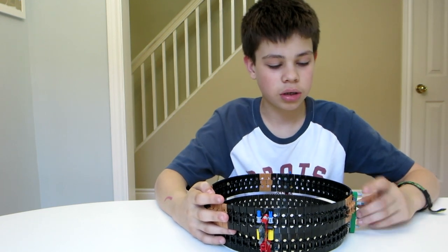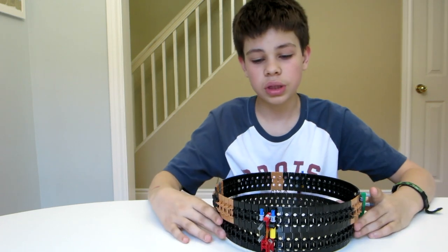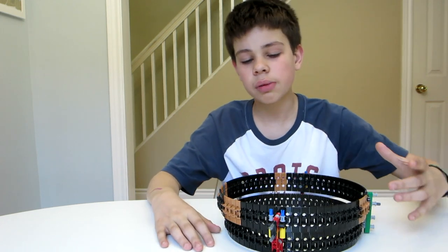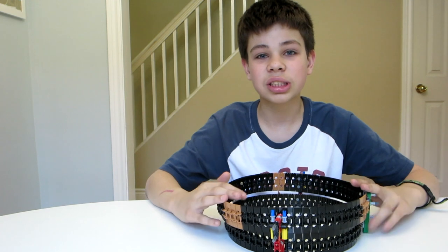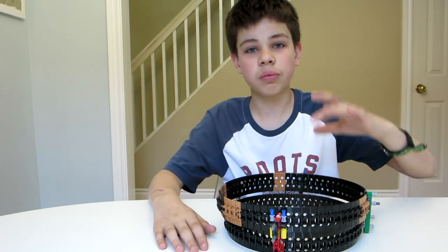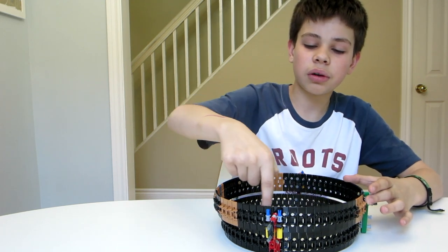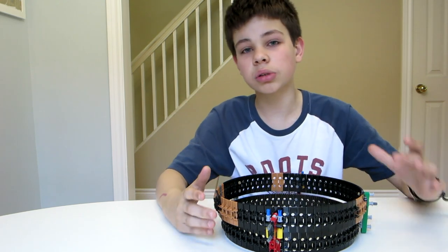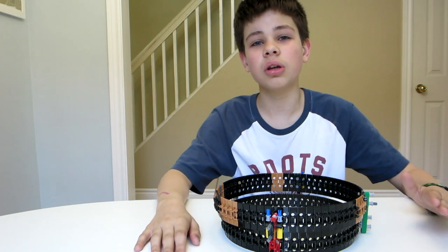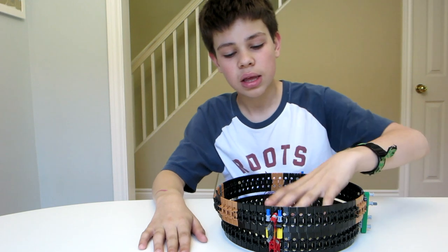So I thought, just because why not, I was going to try and beat that record. I started off with this mammoth guy here with a motor on the side, and it only accelerated the ball to 7 kilometers an hour. I figured the reason for that was that when the motor flicked the ball it would go around, but when it came back, because the trap was so big, it would have decelerated a huge amount — so it was actually slowing down, not accelerating, for the majority of the time.